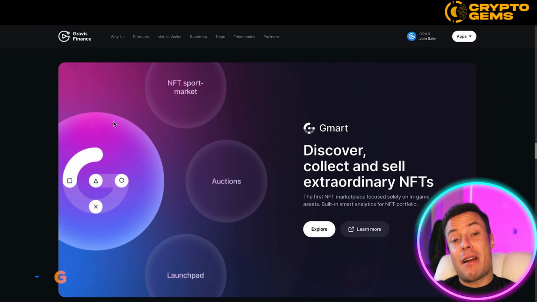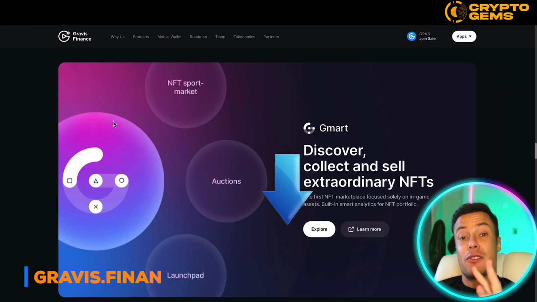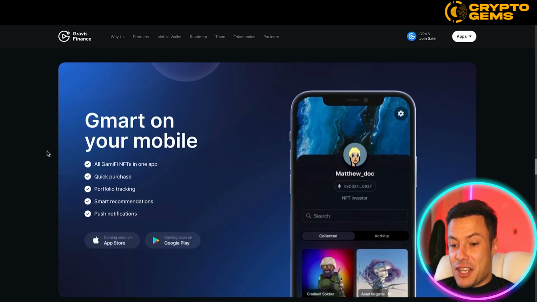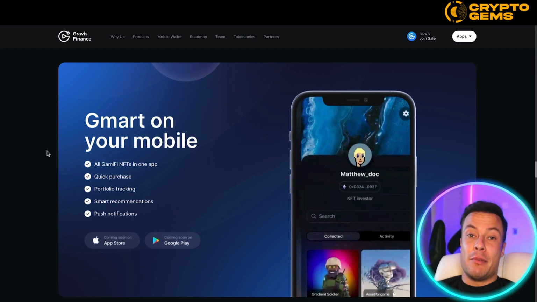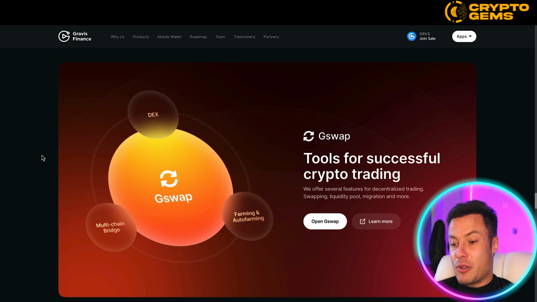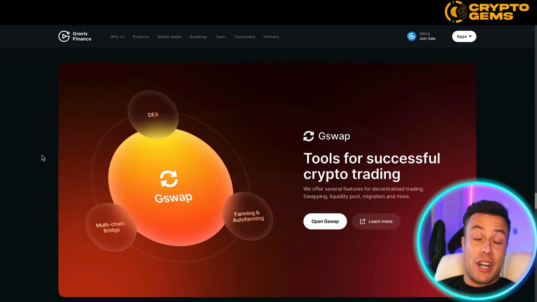So jumping over to the Gravis Finance website, which there's a link for down below in the description, so make sure you come and check it out after this video. You can see that it covers a variety of different things, guys. The Gmart NFT marketplace, which is one of the first marketplaces focusing solely on in-game assets. As well as that, you've got Gmart on your mobile, allowing for quick purchasing, convenience, obviously being able to shop for NFTs on the go. In addition to that, we've got GSwap, which is tools for successful crypto trading, offering various trading tips and tools, as well as liquidity pools, migration, and much more.